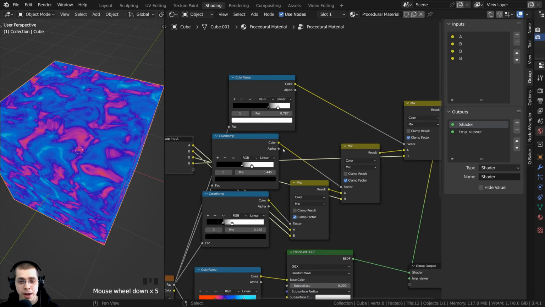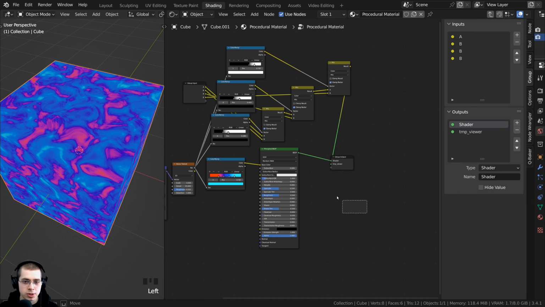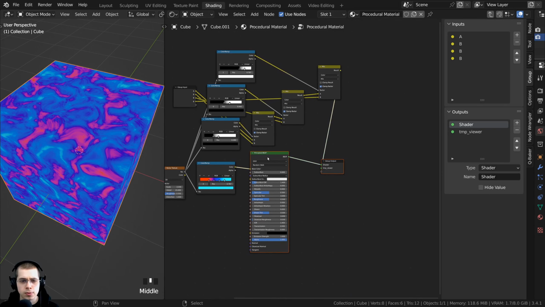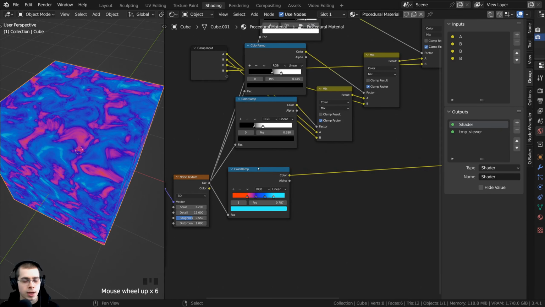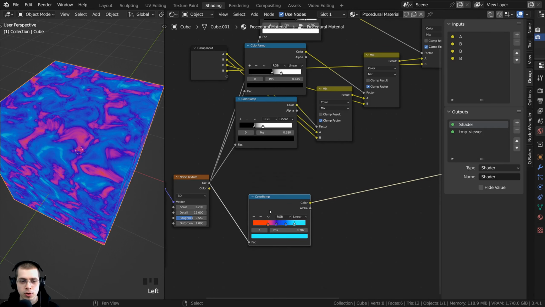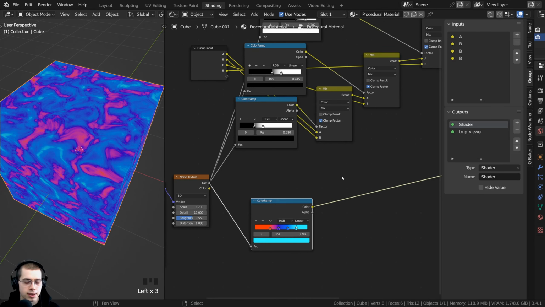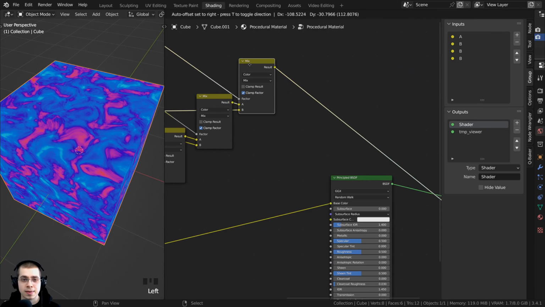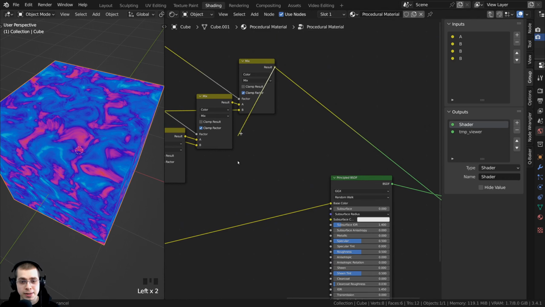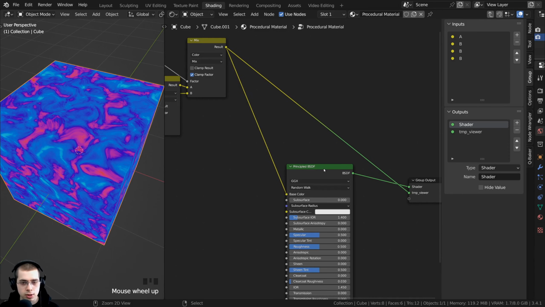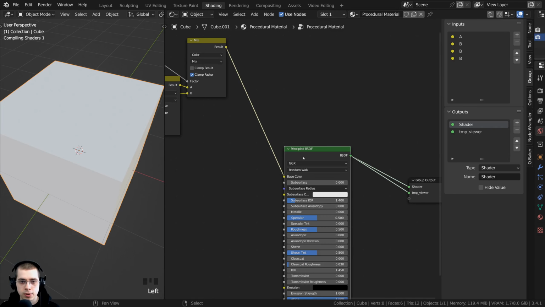So let's just tab to go back into the node group. And then what I want to do is click and drag to box select these nodes here, and I want to bring them back. And we don't want to use this color ramp anymore, but I just want to leave it here just in case I need to go back to it. So I can take this mix here and replace the result into the base color of the shader. And then I can just Control Shift and select the principled shader to preview it.